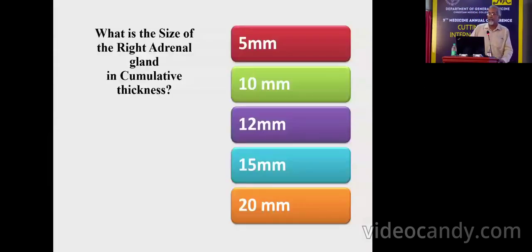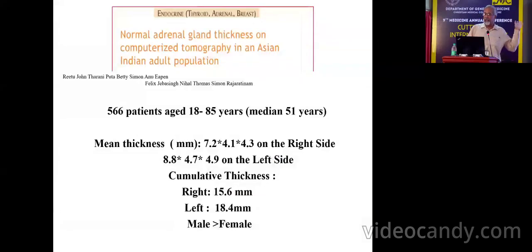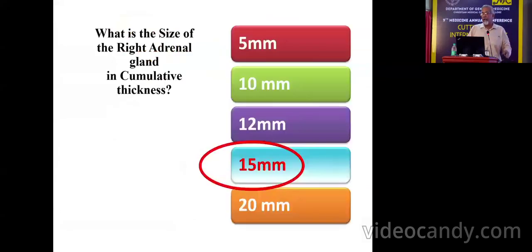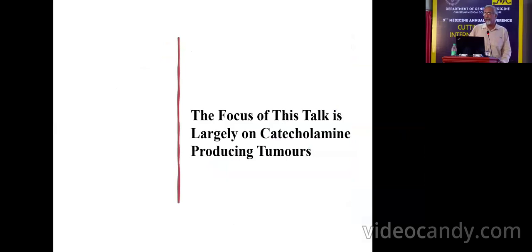So what is the size of the adrenal gland? Is there a normative? When we try to make our diagnosis, we look at imaging, we look a lot at the CTs, and we have to familiarize ourselves with the CT of the abdomen. This is normative data which has been taken from our center, and essentially the right adrenal is around 15 millimeters in terms of our median values.